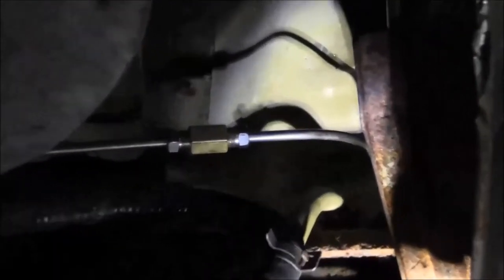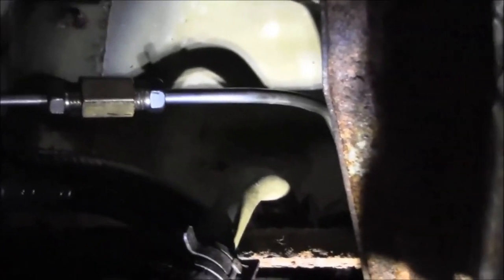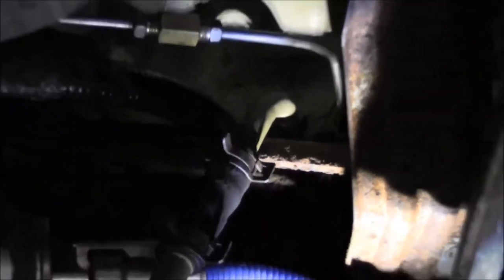So then, in the center here, that flex line comes up. Goes to that bracket. And got the new line in the rail. And that's the union that joins the front and rear together. And then that's the line that goes up to the ABS module.